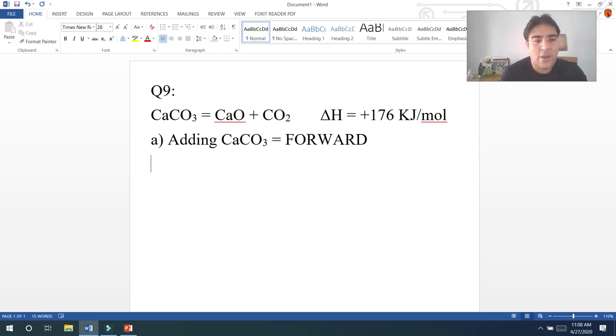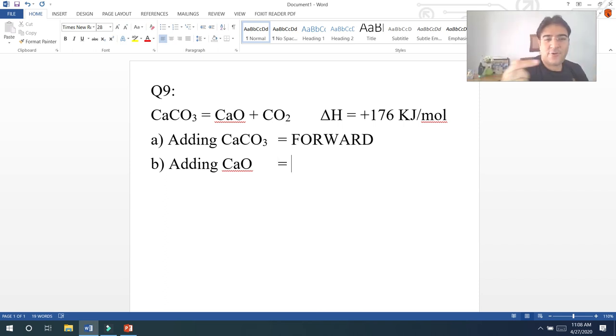The next question was adding CaO. B is adding CaO. Now if you add CaO, it is basically a product, so the reaction will go in the reverse direction, towards the CaCO3. You can write there that, according to Le Chatelier's principle, with every answer you must write according to Le Chatelier's principle: when we add any substance to a balanced chemical reaction, the reaction goes away from it. So if you add CaO, it will go away from CaO towards CaCO3, and the reverse can be dominant. You can explain it this way. You can also explain by the ratio, that the ratio will get more than Kc. That's also a way to explain the effect.